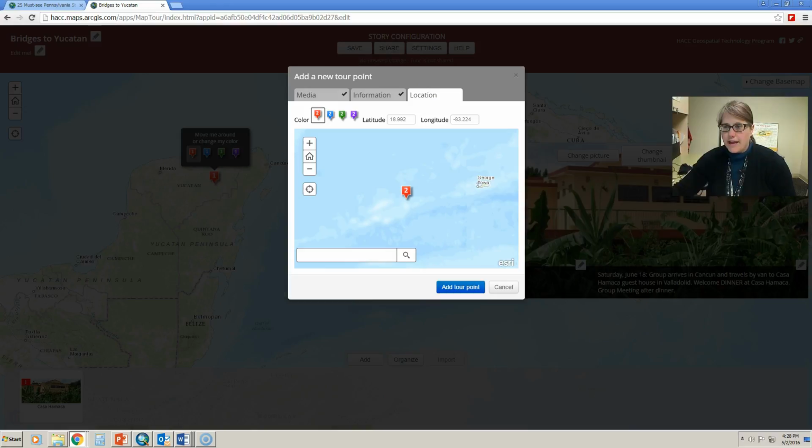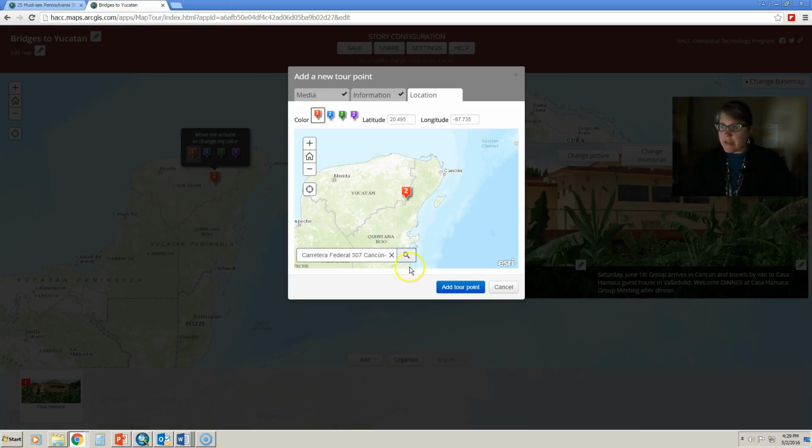And then the location. And again, I looked that up online. So with saying that, one of the things I think you're going to find is that doing a little bit of legwork before you get in here is probably a good thing. Make a list of all your place marks. Come up with titles for all of them, and then come up with descriptions. Put that all in a Word document, and you should make it easy to create your tour.